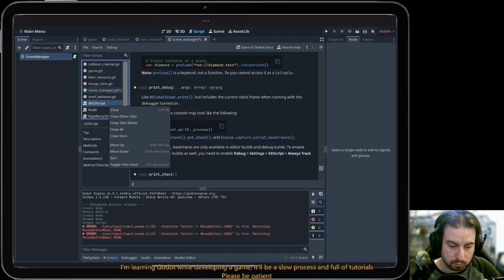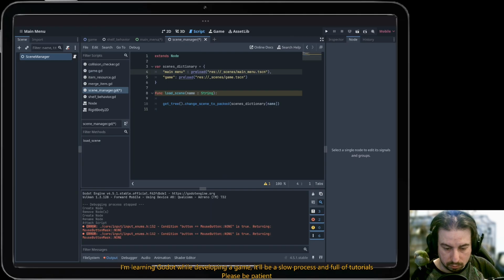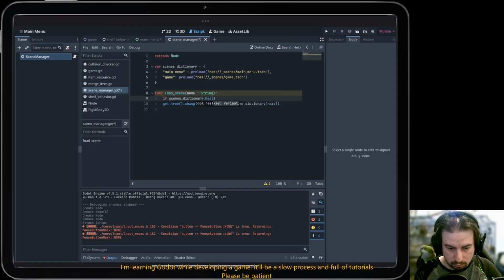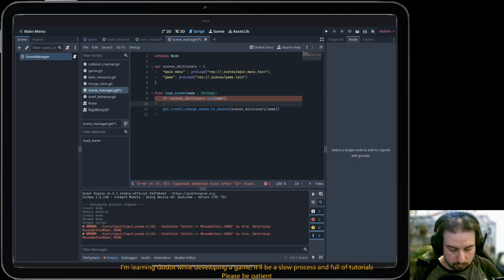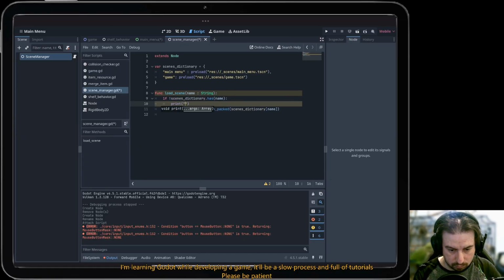Okay. I want that. So if the scenes dictionary has name, if not has name, then error: the scene is not found.